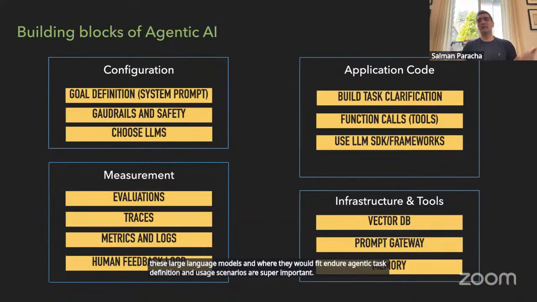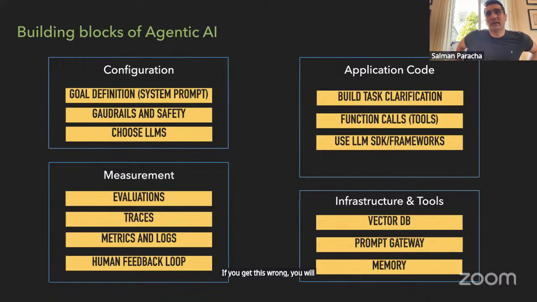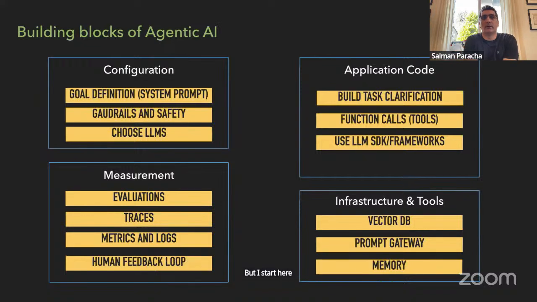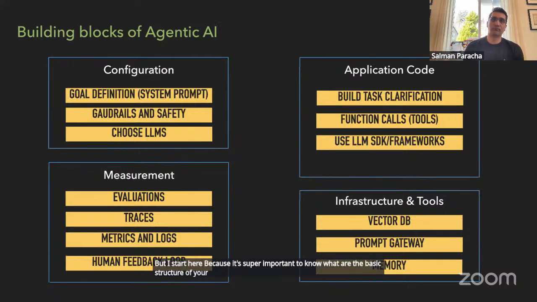If you get this wrong, you will tend to spend cycles trying to figure out how to get this right. But I start here because it's super important to know the basic structure of your agentic application. Move to the right, top right, we'll go to application code.